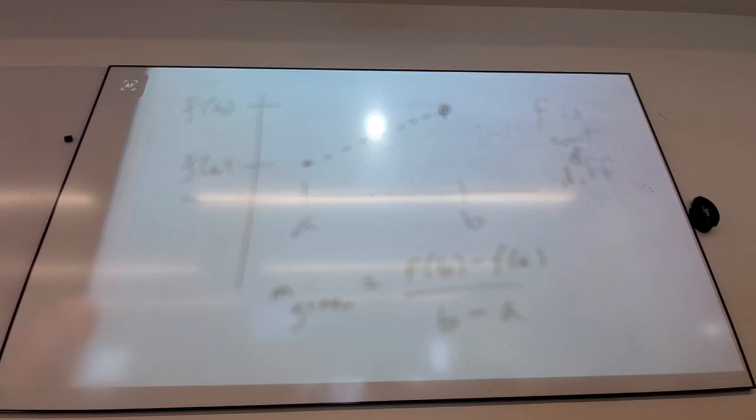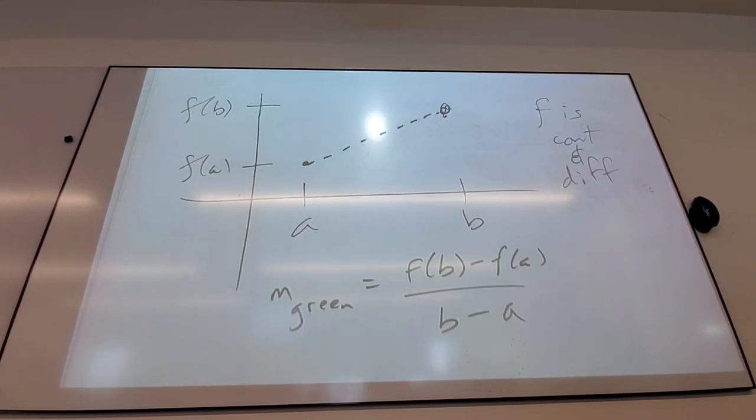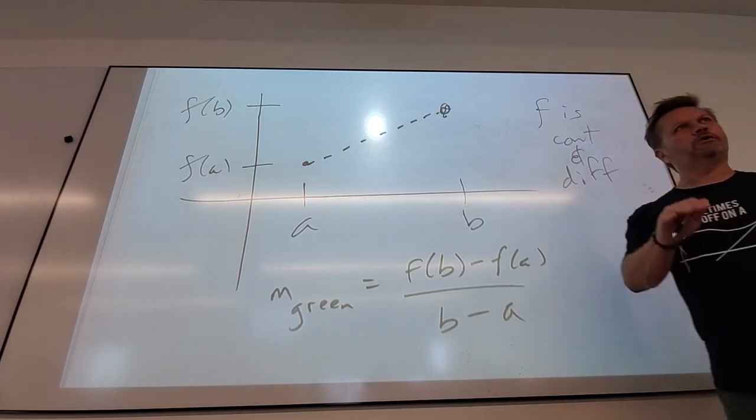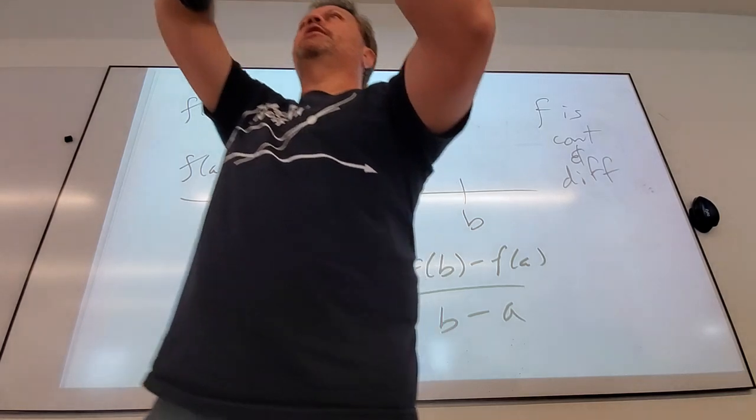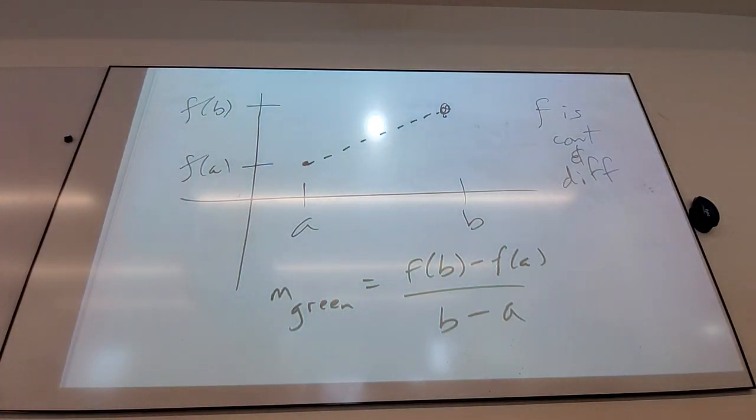But you should. Now, could everybody connect A and B with a function that is continuous and differentiable, and it could look like anything you wanted to? I've never done this before. Does everybody really understand what I'm saying? I want you to start at A, end at B, and you can connect it with any squiggly line, but it has to be continuous, differentiable. Okay, go. So big guys, if you just draw a straight line, you're like, I did it. Yes, you did, but can you draw something that's not a straight line?